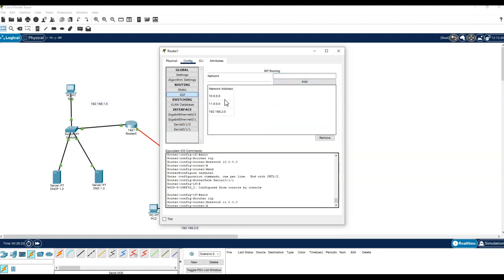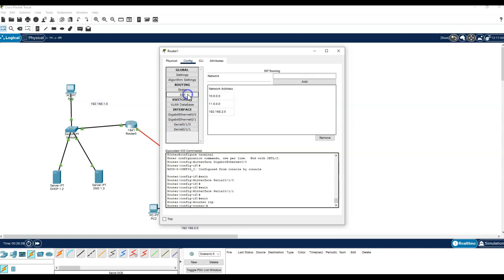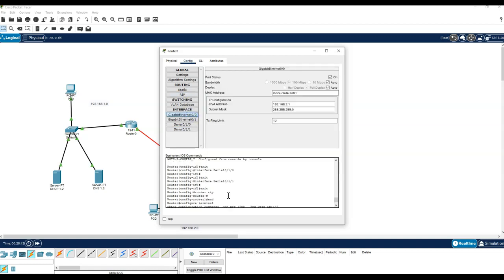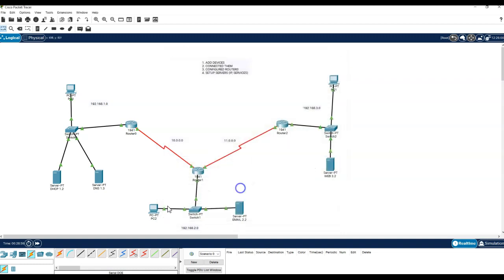So the most important things, right? Make sure these are set and turned on. Make sure RIP is set up. And then make sure you add to this, let's see if we can look at it, the IP helper address, okay? IP helper address 192.168.1.2, this here, okay? Make sure you add to that here, okay? Now let's go and look at it.